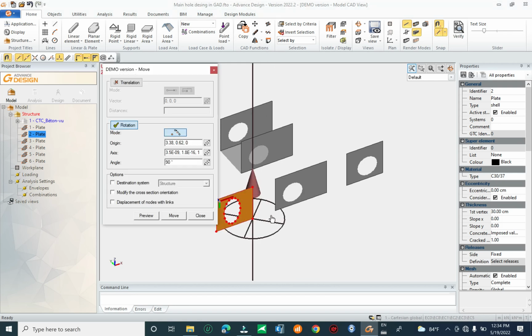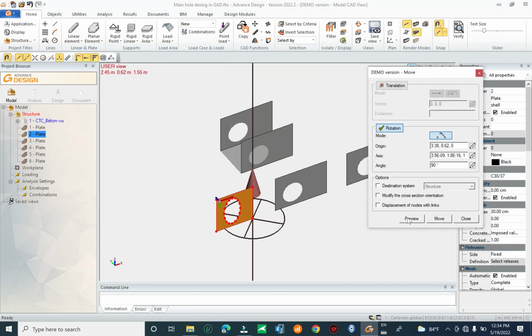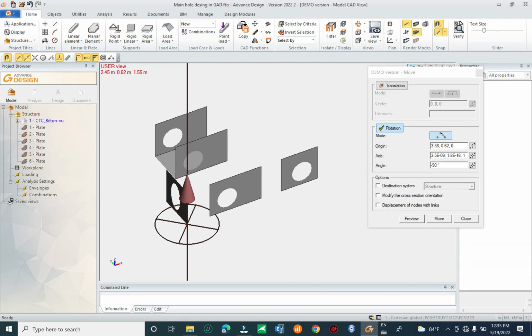Okay, this one we want to rotate another 90 degree. You can check. So put minus 90 degrees. Okay, now it's correct. Move, and this one we also move it, rotate it, escape, and click on the origin.